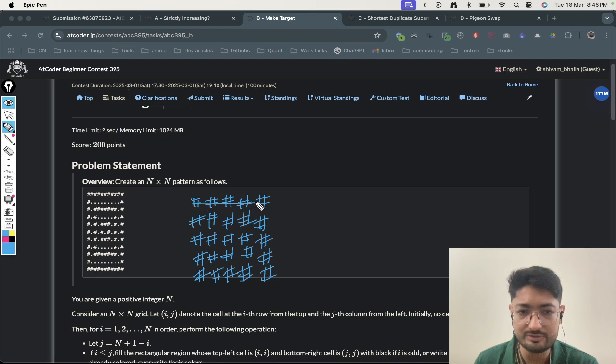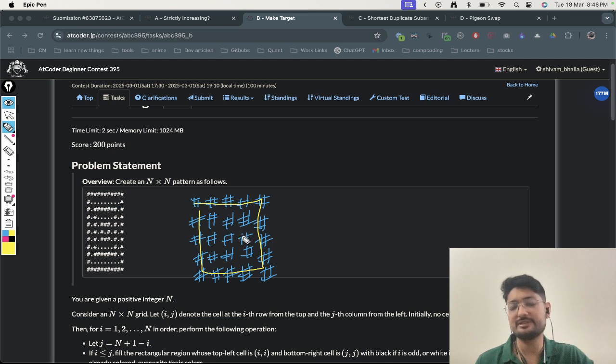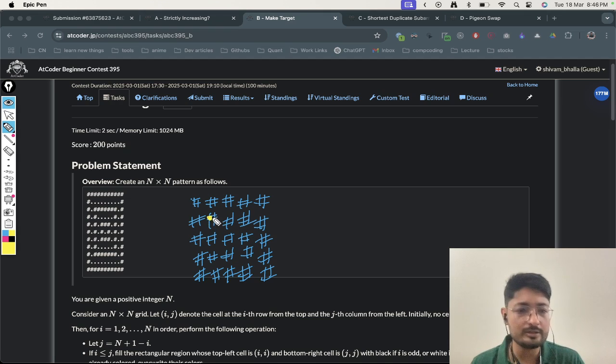like the outer dimension, this as a whole hash, I can use a different color. If I want this as the whole hashes and the inner one as a different color, I can first initialize this with whole hash. Then I can make the inner rectangle whole dots. So I can make a function that can take the very starting point of the rectangle and the end point of the rectangle. These are squares only, but yeah. And it will color all of them in dots, whatever symbol I give.